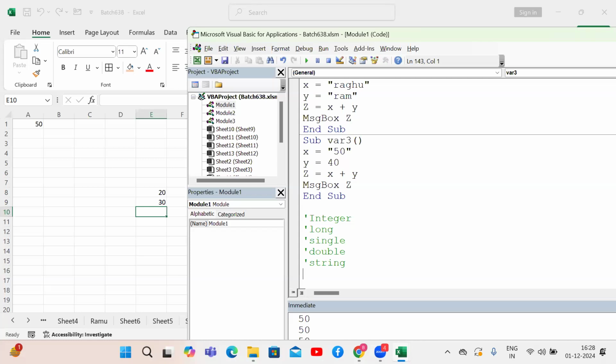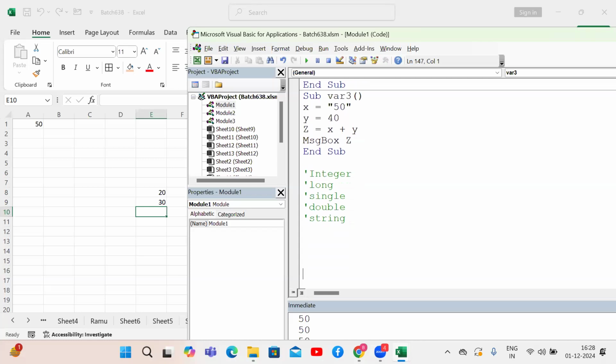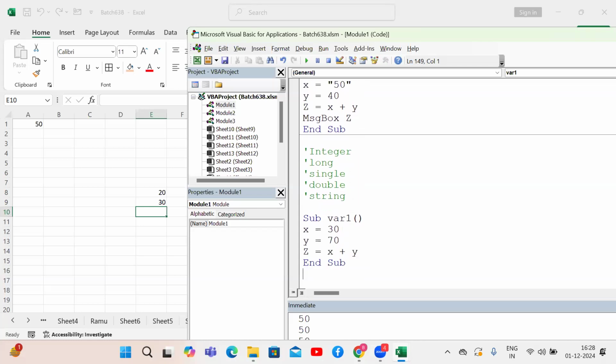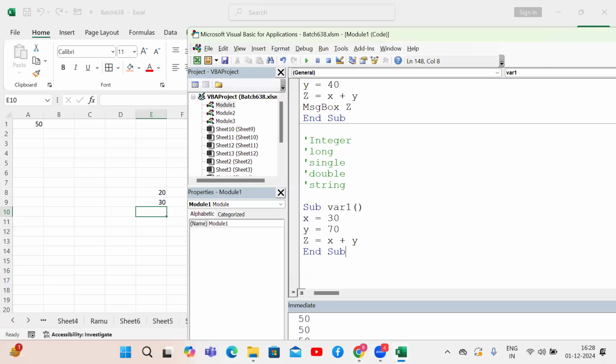I'll give a simple example. Sub var1, x is equal to 30, y is equal to 70, z is equal to x plus y. When you are not defining any value to any data type, it will treat it as a variant.